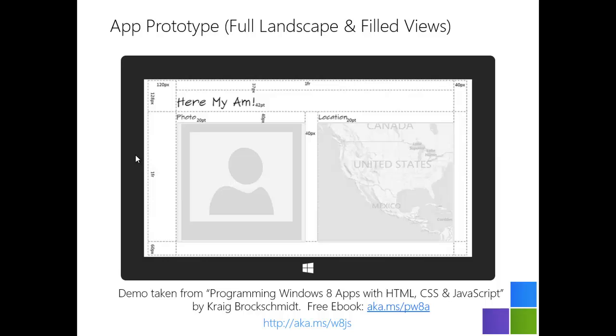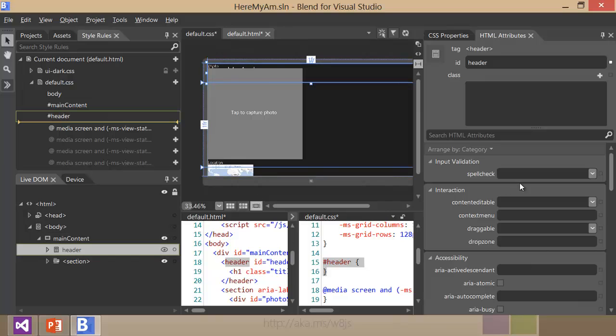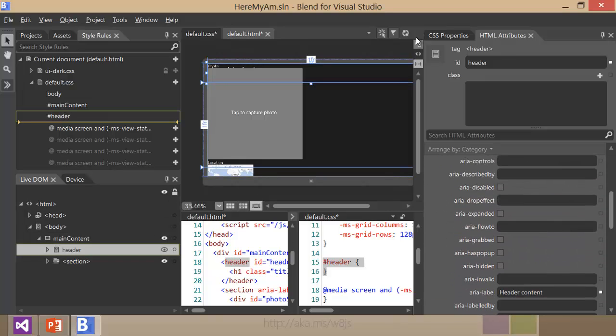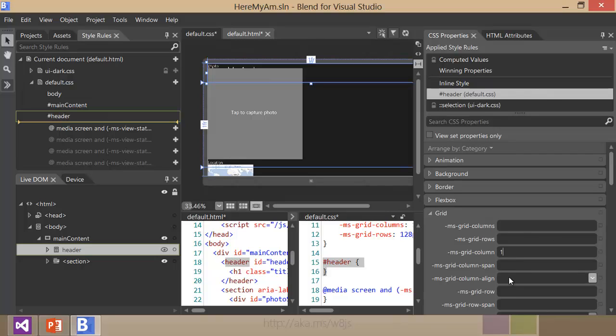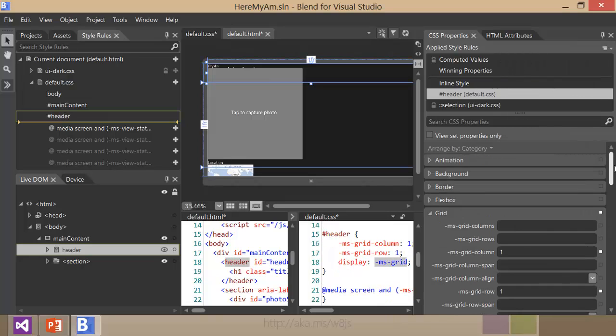And again, returning back over to our prototype, our header row, I see has 3 columns, right? 120 pixel wide, one that's fractional unit, remaining space, and then a little 40 pixel column. So that's good. We'll go set that up. So the header here is in its parent, going to be in column 1, row 1. But it too is going to be a grid and made up of 1 row, but 3 columns, 120 pixels wide, the remaining fractional space, and then 40 pixels wide for the last column there.